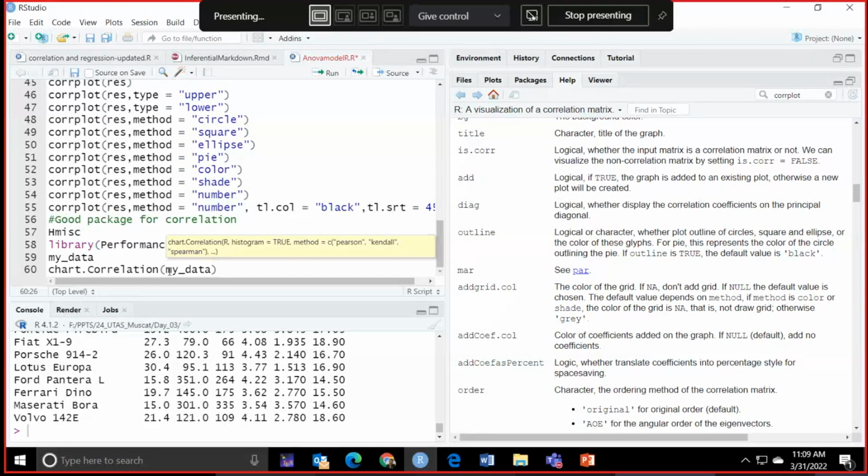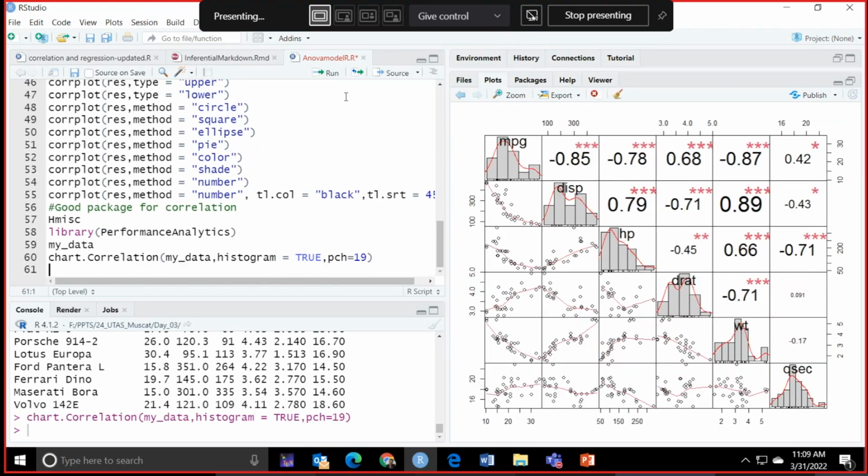I want to do that for my data. Histogram equal to true, and pch, the point size, is equal to 19. If we have not given a comma, actually we can give our method of correlation also. If you have not given anything, then it will automatically take the Pearson coefficient of correlation.